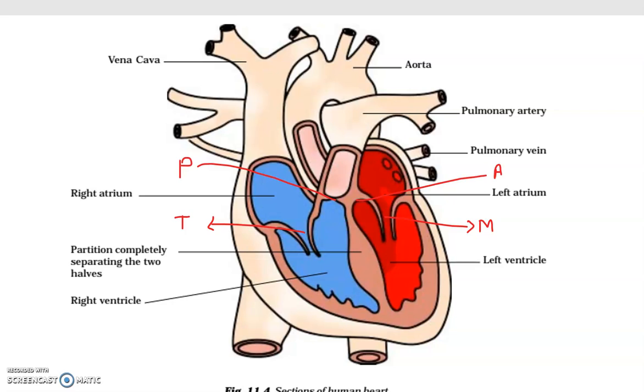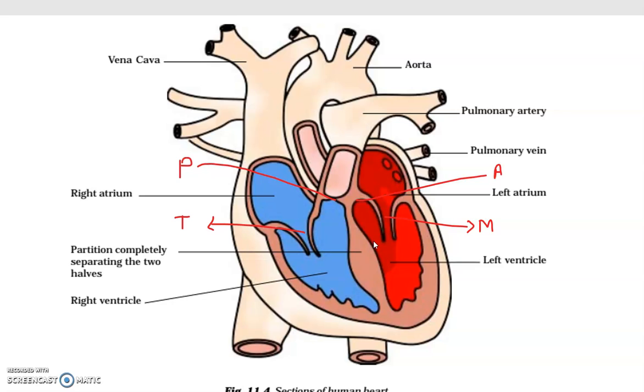Hello everyone. Till now we discussed how blood circulation happens in the heart. While we were discussing blood circulation in the heart, I told you that the four chambers of the heart relax and contract also. So basically, these are the heart muscles, these outer walls. They relax and contract.